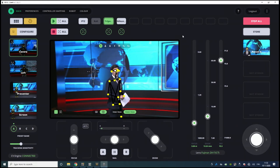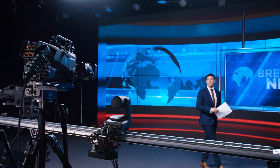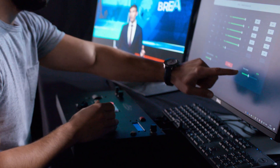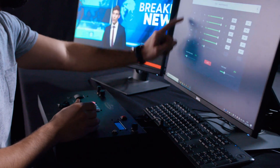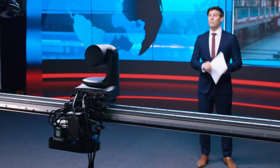The user interface has been designed with simplicity in mind and allows the user to automate as much or as little of the shots as required. An operator always has manual control whenever they need. From aperture, zoom, focus and framing, the manual capability of the UI to control each remote head is always at the fingertips of the operator.